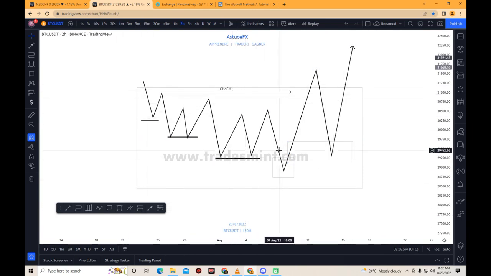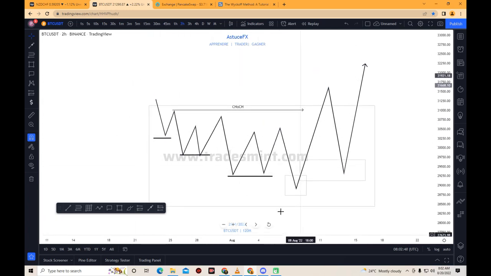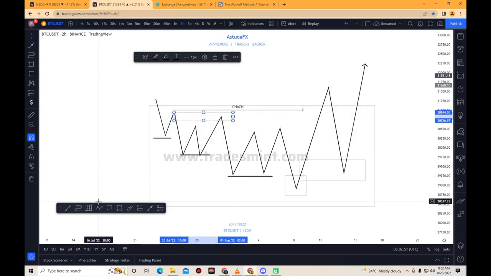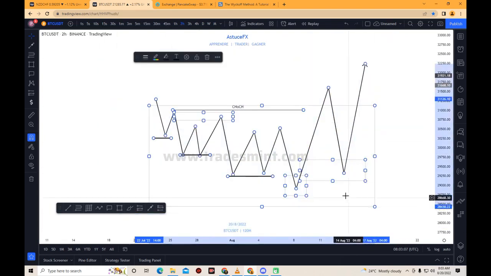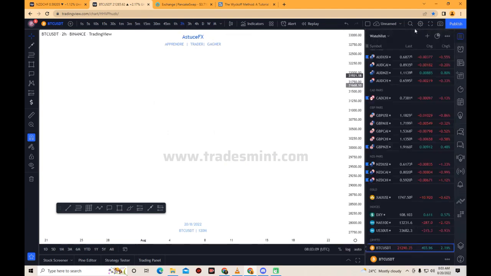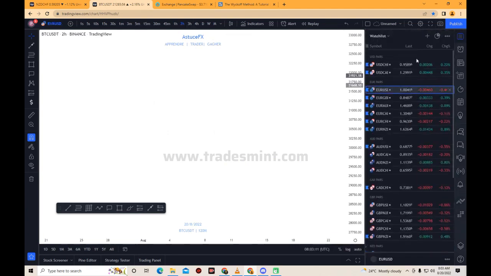All this part, you just wait for the schematic to print all of this. Because from this, if you want to take buys, you're going to be stopped out. If you want to take sells, some sells might work out. When price is coming down, you can take some sells if you see them. But there are a lot of manipulations there, and if you try to trade, you might have a lot of stop losses. So for this accumulation, I'll try to get some examples of Wyckoff accumulation.